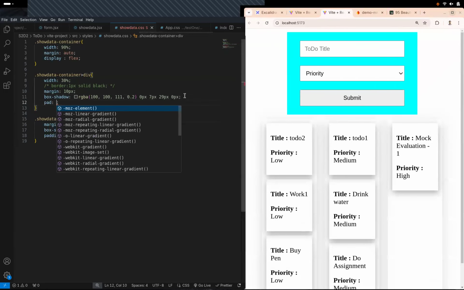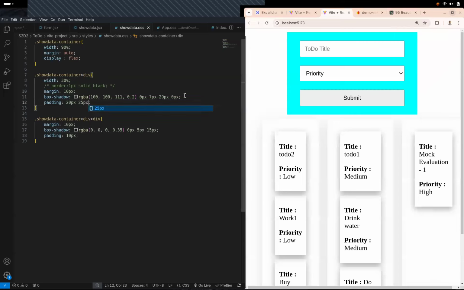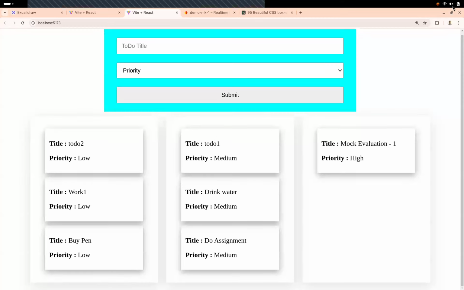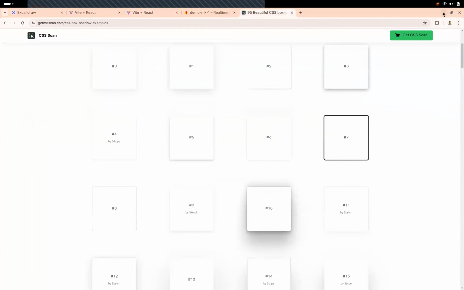Let's give this padding. Let's say top I need 20 pixel, left, right, I need 25 pixels. So in that case, okay, this can be a bit lighter. This will do.